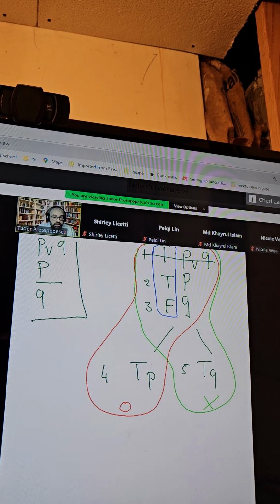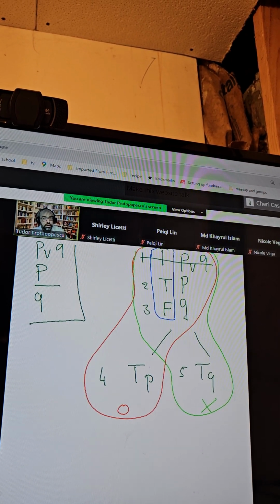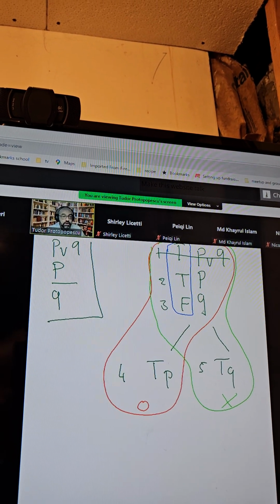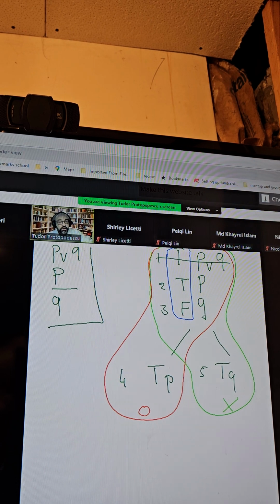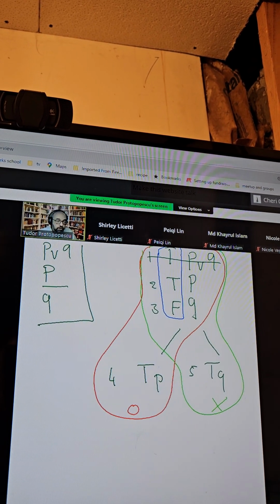That is a possible combination of truth values. There's no contradiction. So the assumption that the argument is invalid works. So it's an invalid argument.